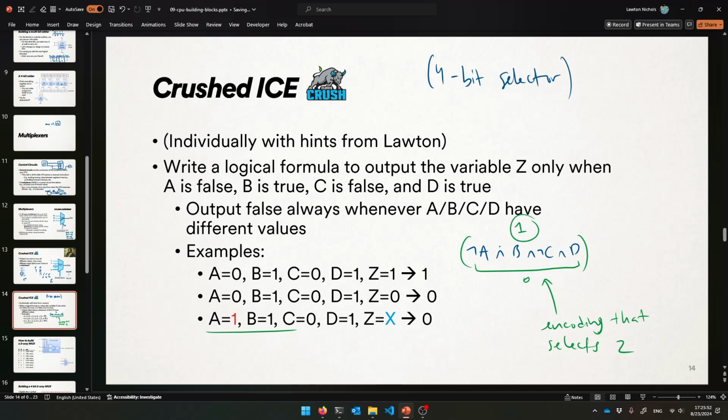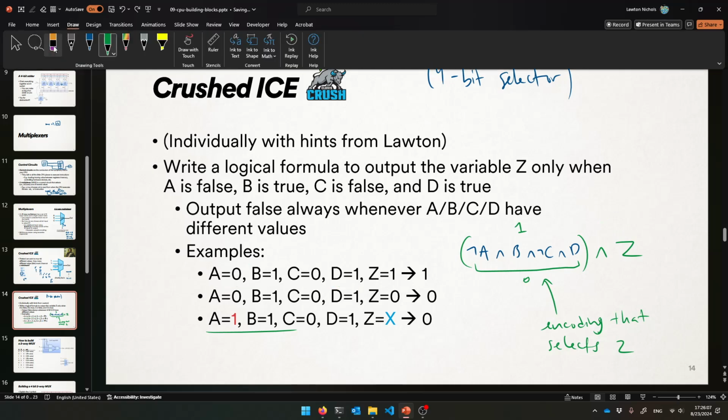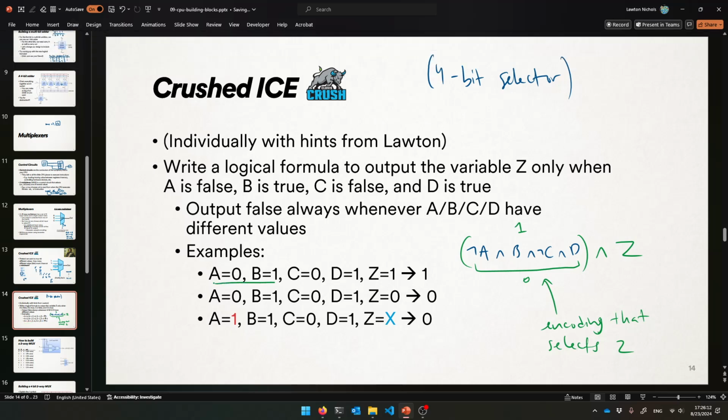All right, now if it's guaranteed to be a 1 when I care about outputting Z, if I just ANDed this with whatever Z was, then I would get my answer. Because if this aligns and I am supposed to output Z right now, then I do have a 1 here. And then whatever Z is, if it's a 1, 1 ANDed with 1 is 1. If it's a 0, this is going to be a 1, and I'll still AND it with Z, and Z happens to be 0. So I do get 0 out still. I'm still getting Z's answer.